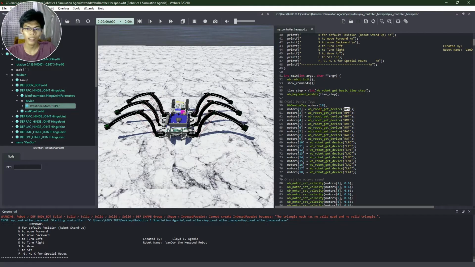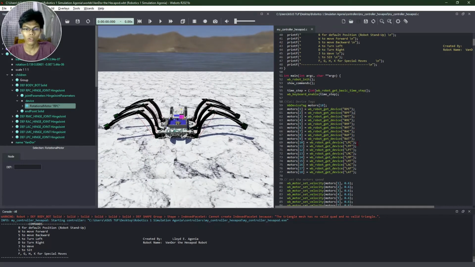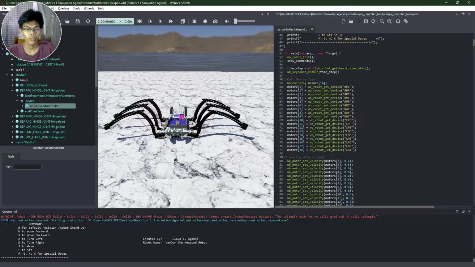It means that motor 1 in my code corresponds to the RPC on this robot simulation, and so on and so forth. The same goes for every joint and robot. I tagged them since every leg has 3 joints. So motors 1, 2, 3 are the first leg, and so on and so forth.